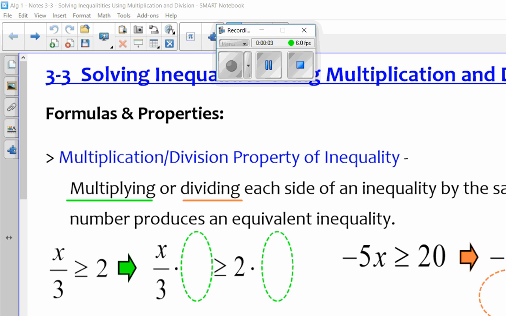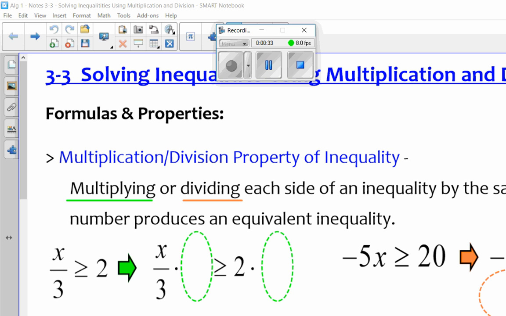Okay, everybody, this is chapter 3, section 3, and we're dealing with inequality still. This section is really the big part of inequalities. A lot of different rules that we got to learn and be aware of, and some different or more difficult types of questions. So we really need to make sure that we're taking some time to go back and look at our notes, study it, make sure you're asking questions, and then be able to do that.